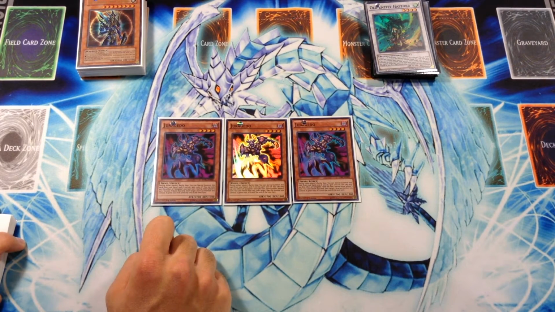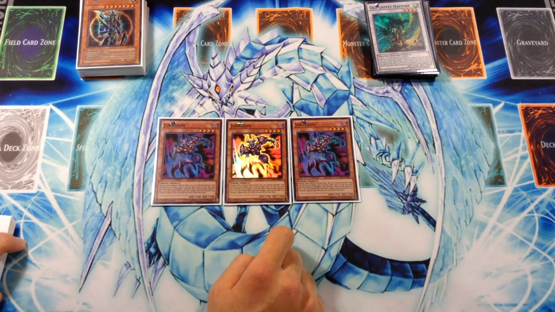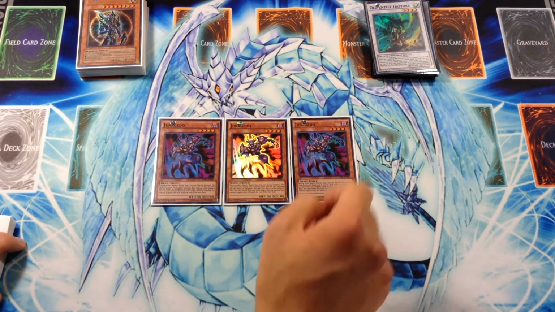It's also just an amazing hand trap. If your opponent happens to catch you in a weird situation and you haven't won for some reason, you can go and just drop this to the board. It will also absorb 2,700 points worth of damage by gaining you that 1,000 and being a 1,700 attacker, which means you can protect yourself from your opponent's threat.